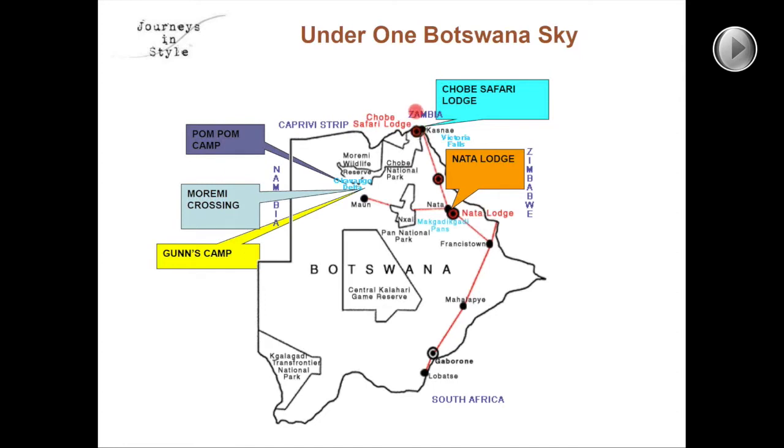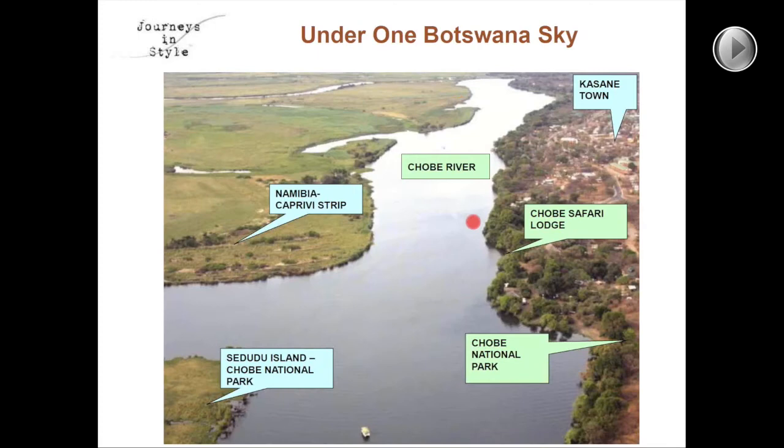Chobe Safari Lodge, as many of the other lodges are on the river, are quite a lot bigger. This particular one has 40 safari rooms and 40 river rooms. They're built separately so that guests don't feel as though they're in a larger lodge, and they're built in groups so guests don't have to feel as though they're on a major trek. But this gives you a good idea as to how easy it is to link up the Chobe experience with the Delta. It's just an hour to fly from Chobe into the Delta.